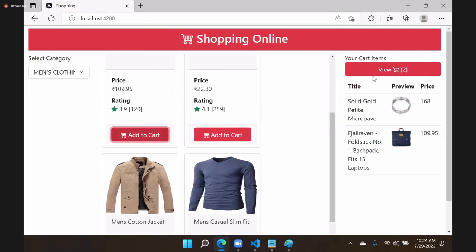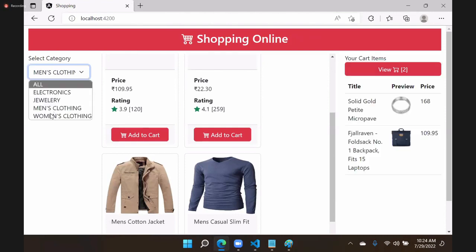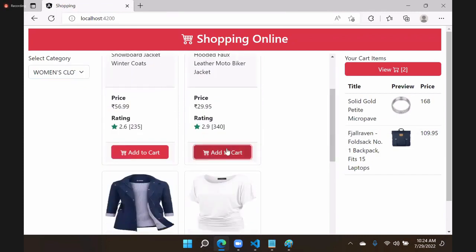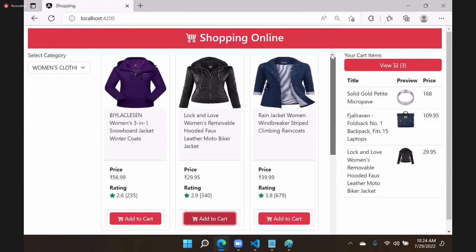You can hide the display here. On the button click, it will hide. Now I select another option, and I choose any category and add to cart and it is added to cart. That means it is displaying the cart items and showing those cart items here.